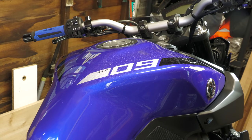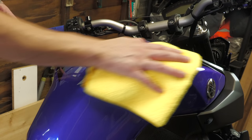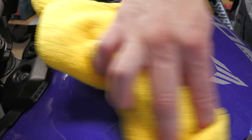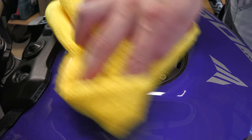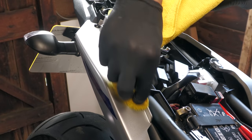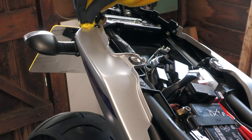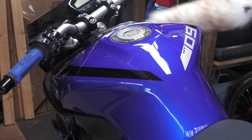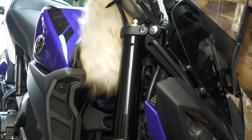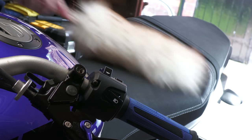I then finished the job off with a dry spritz of the Demon Shine protectant on the tank, applied directly and buffed off to leave an incredibly slick-feeling finish on the freshly polished paintwork. I've got no idea how long it'll last, but it's so easy to apply and you get so much of it for your money that it not lasting forever shouldn't really be a cause for complaint. Aside from a last once-over and dust off to remove any loose bits from the freshly cleaned surfaces, I left it at that — the foul-mouthed scaffolders were due in the back garden, the bedroom band boy next door was about to fire up his electric guitar, and the seagulls were due a good kickoff, so I had to take advantage of the last half hour of relative quiet to catch some after shots.